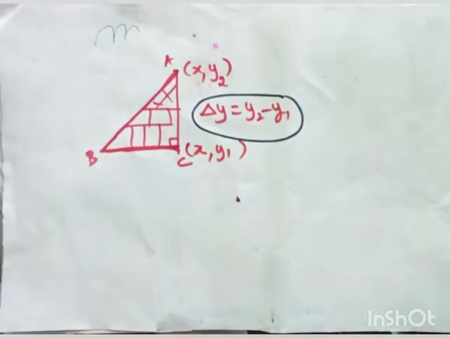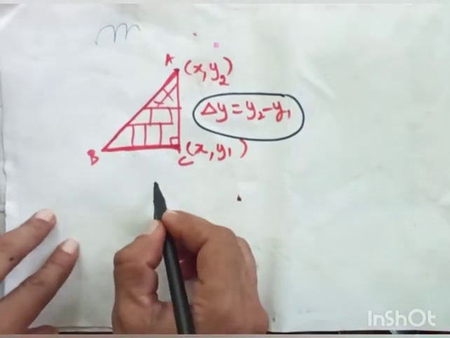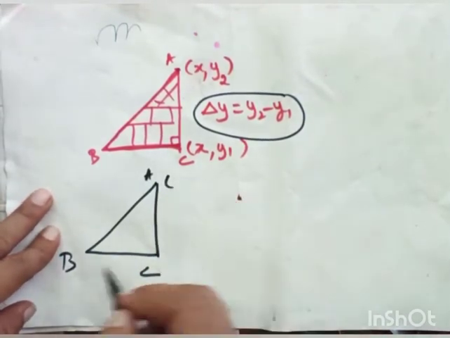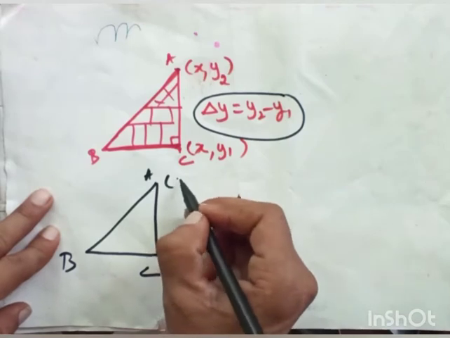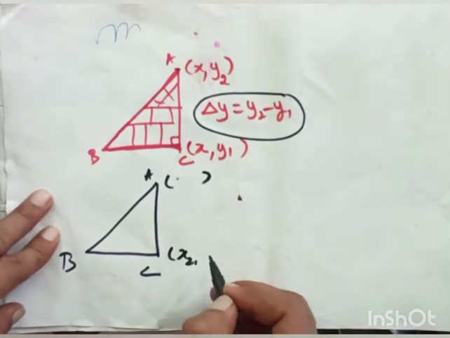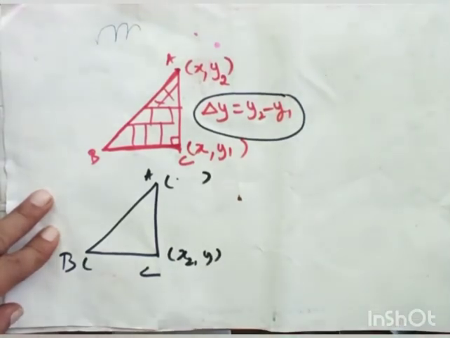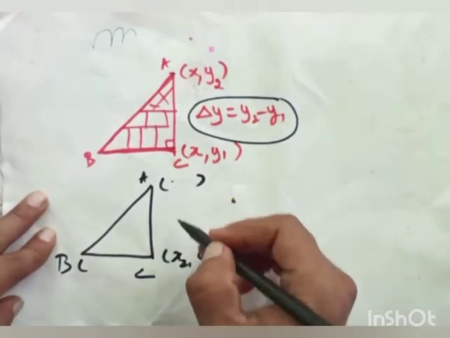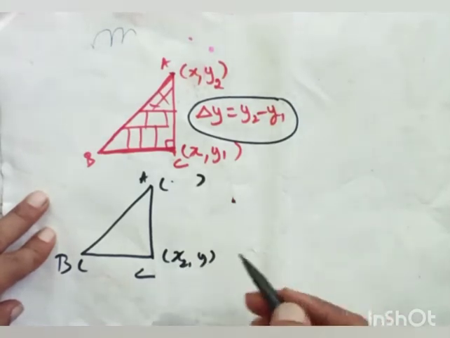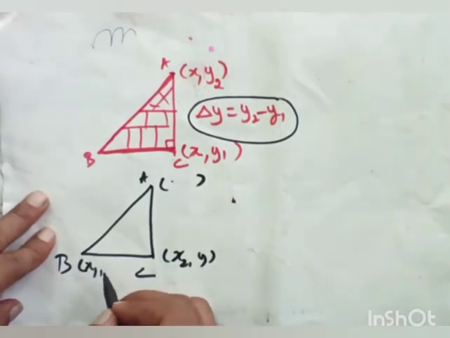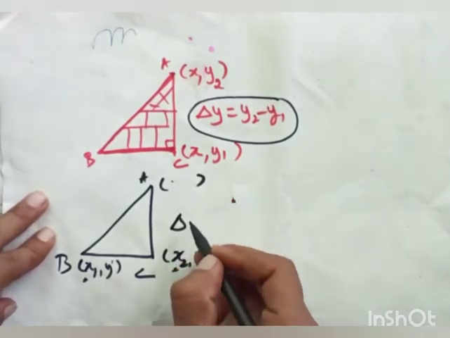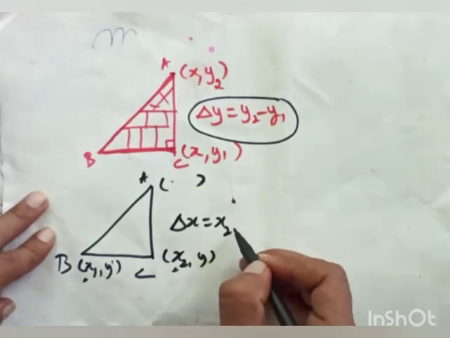Now let's take another example, maybe another triangle or the same triangle you can take up. You can label this A, B and C, it doesn't matter. Again, since I'm trying to find the x distances, what is important for me is the x, and y I can keep as y or y dash, something. Since my x distance is important here, I might write x2 here. This can be something else. But here what is important is the x distance, so the x coordinates are very important. So let me write that as delta x, which will be nothing but x2 minus x1.